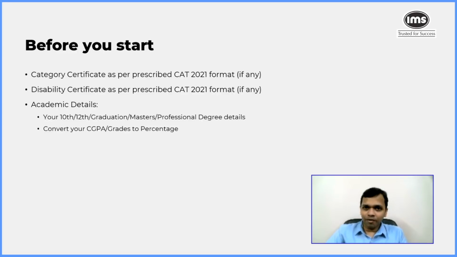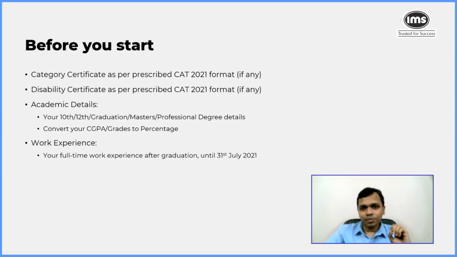Whatever GPA that you have, you will have to convert it to a percentage. When we actually go into the form, I will of course talk about it a little more, but please ensure that you have your GPA or your marks, everything ready before you start filling the form. Work experience is another thing that you will have to fill.